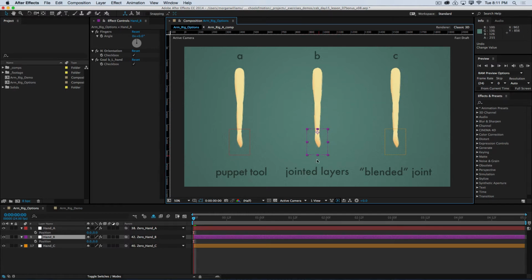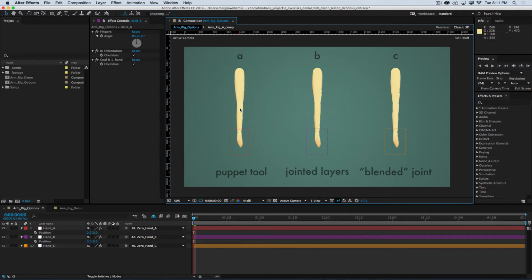Now, in some cases, you have no need for stretchiness. And I would say if you're doing something that's more realistic, you might want to go this direction, or something that's very graphically precise where you need to really maintain the shapes very carefully, this would be a great way to go, but you are going to have to give up that stretchiness. So again, pros and cons.